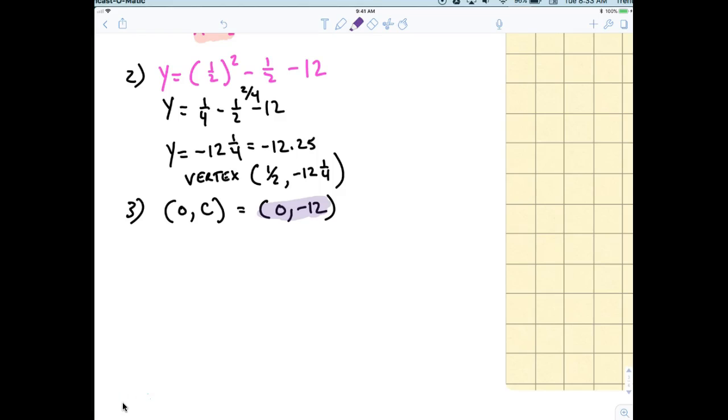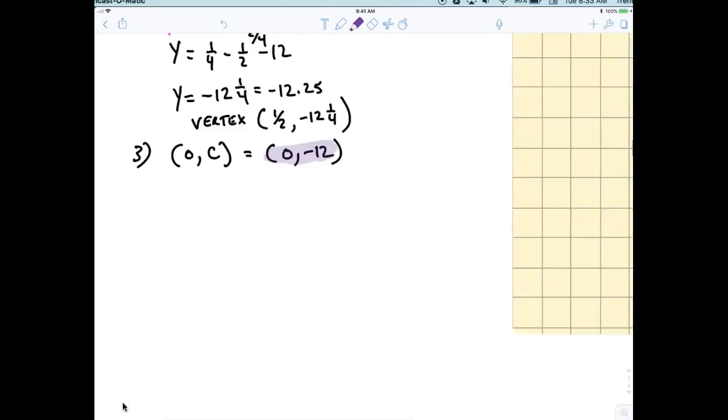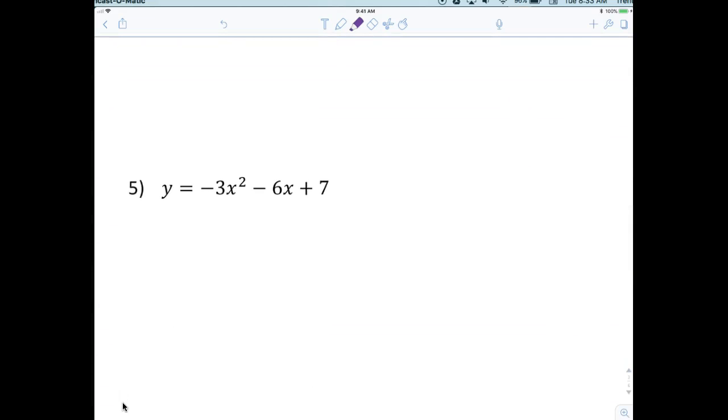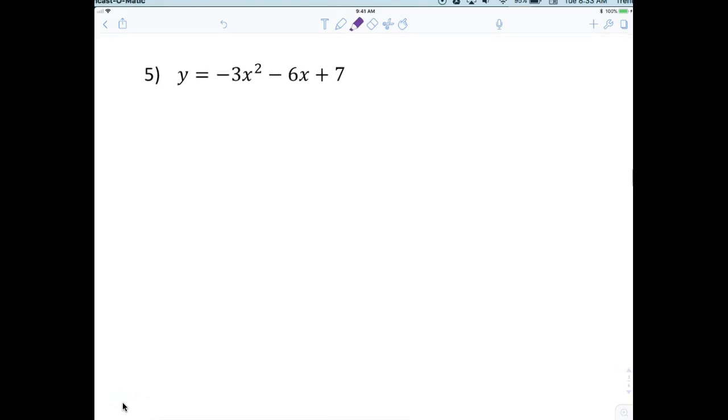From step 2? Yes. And then the first one in parentheses for step 2, you just did y is 0. Because that's what the y-intercept is. The y-intercept is always 0, comma C. It's always going to be 0, comma C. Just like if I look down here, what's the y-intercept for number 5? What's the y-intercept, guys, for number 5? It's right there on the board. 0, comma 7. All right, that's just a fact that you have to know.